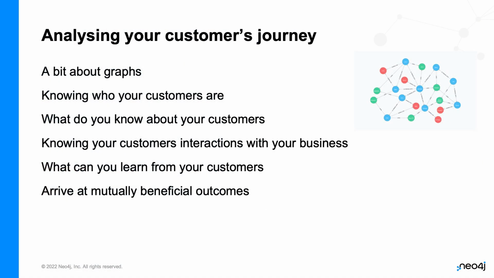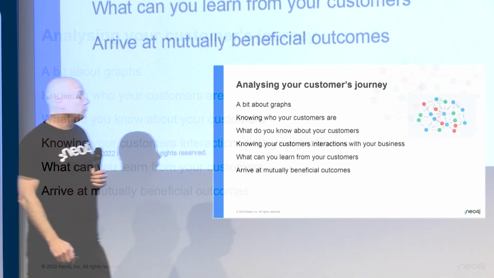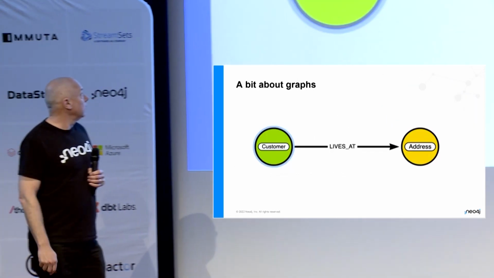So I'm going to talk a little bit about graphs, and we'll look at what we can understand about our customers, looking at their interactions and how they interact with your business. I've got a couple of examples, one of retail and one in telco. What we can learn from these customers, and how we can arrive at mutually beneficial outcomes.